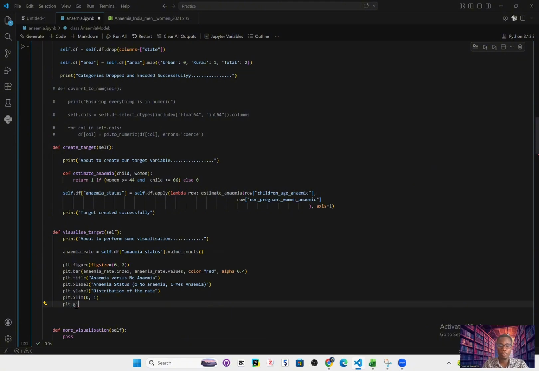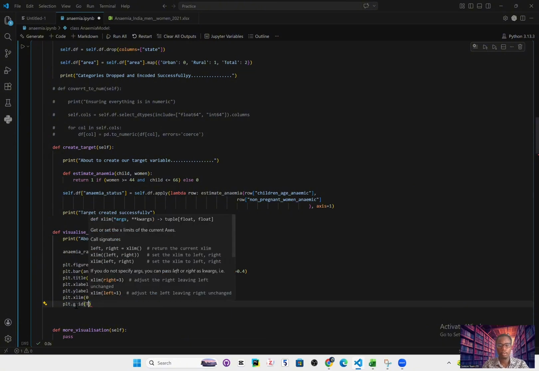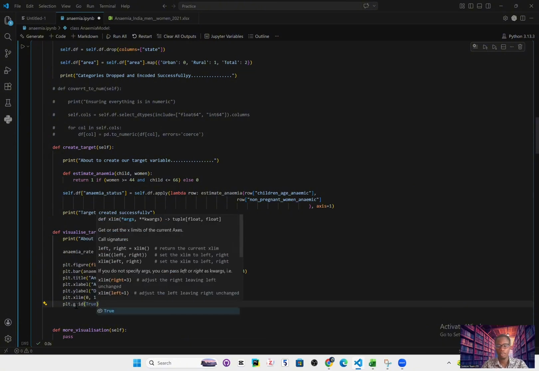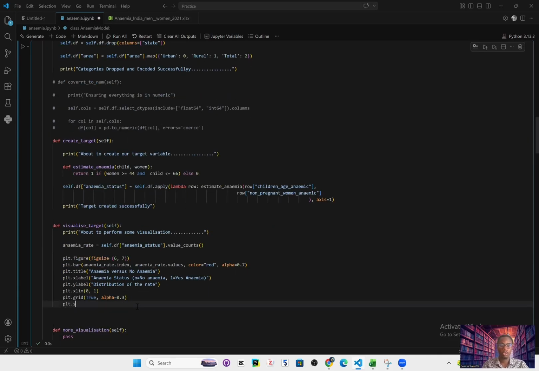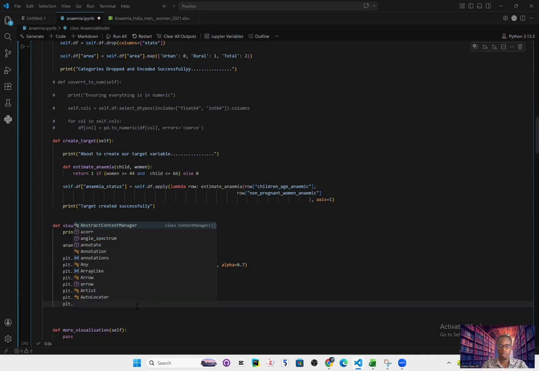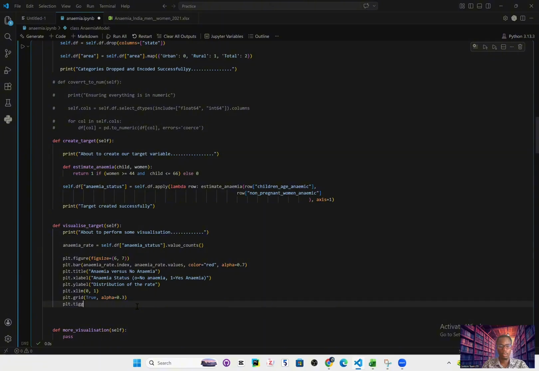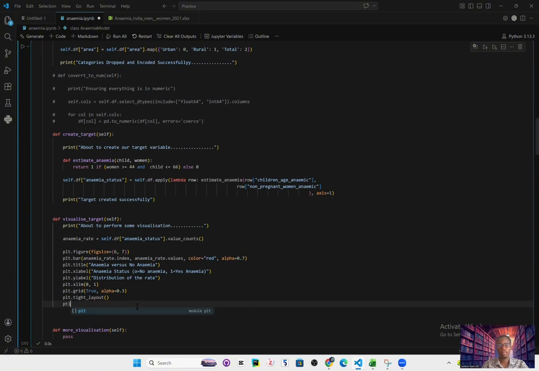Say plot dot grid, I'll say true. And I'll say alpha 0.3. This should be 0.7, and let's show the plot with tight layout. Plot dot show.